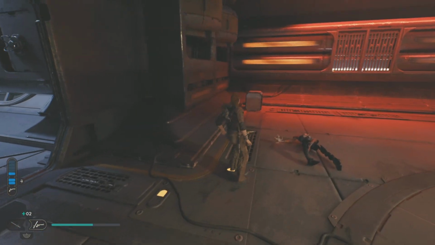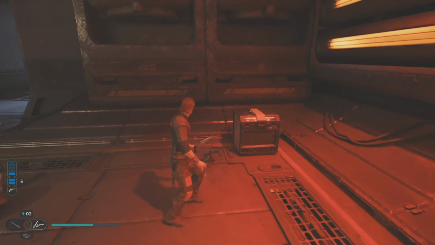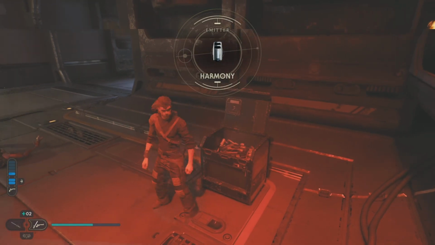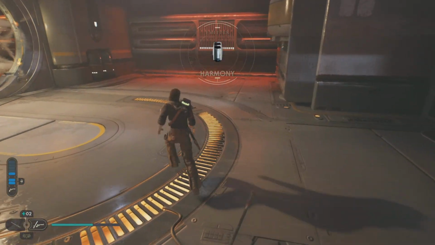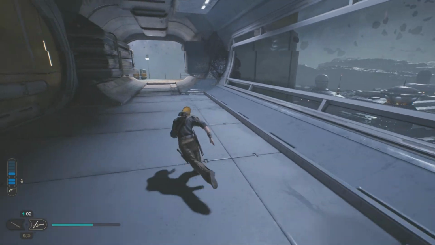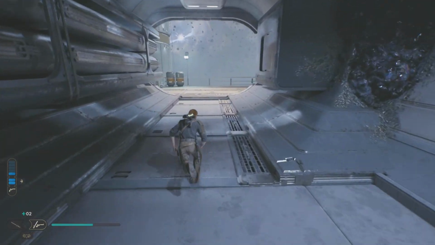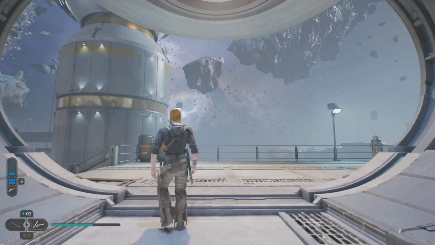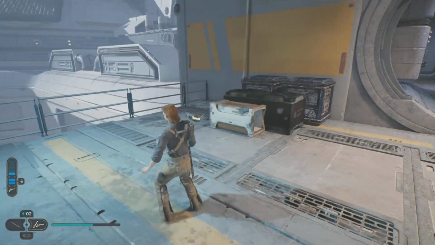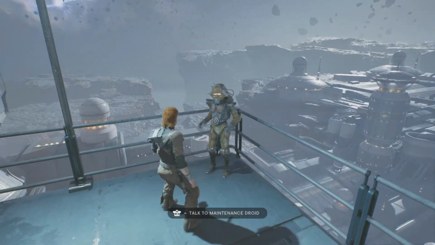Alright. We gotta slice this. Oh, we got a crate. I didn't even see that. Let's keep on keeping on. Look at the way it looks, man. It looks so nice. What does this droid have to say?